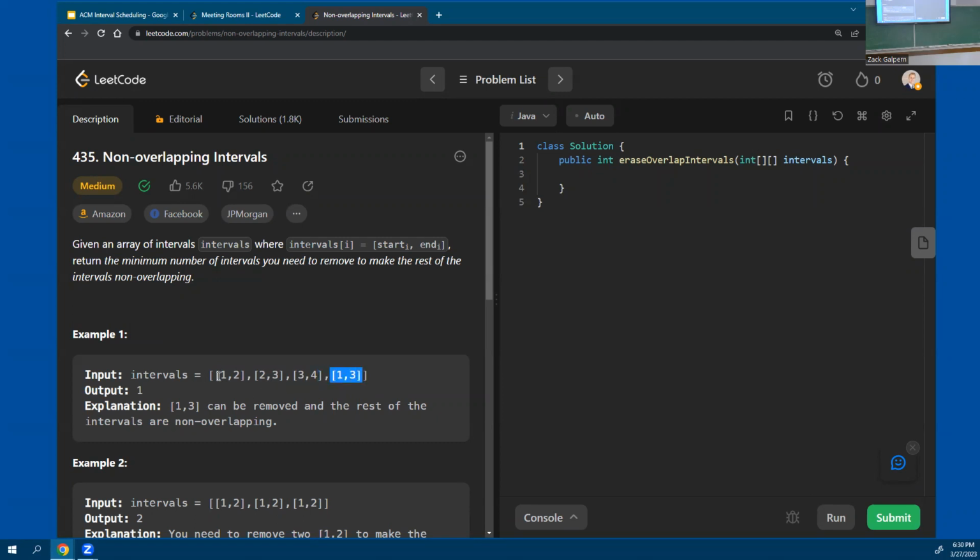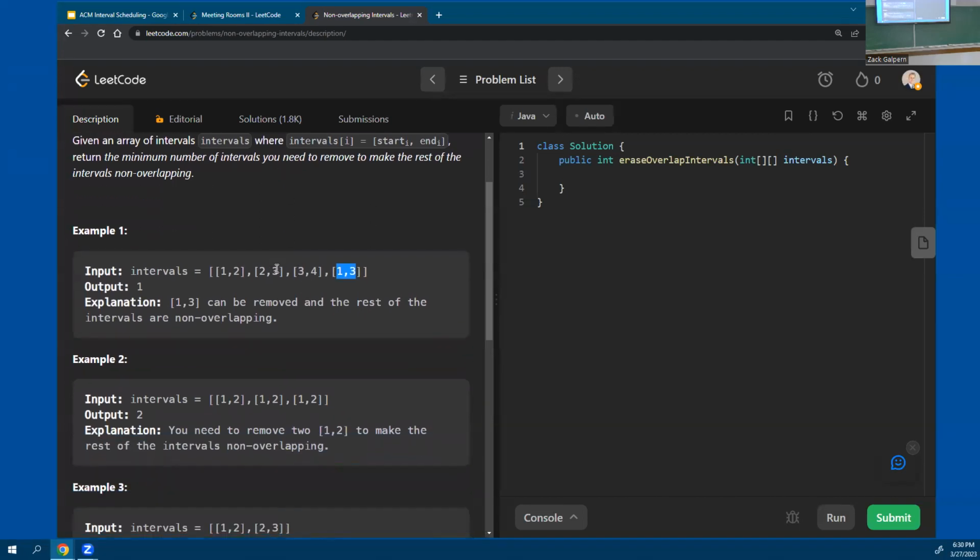But if you had it sorted, and I did 1 to 2, and then 2 to 3, and then I had 1 to 3, you can just throw that one away.